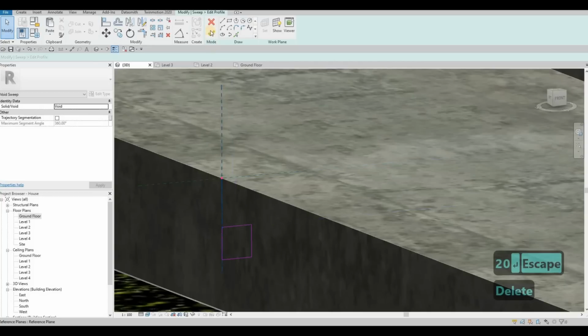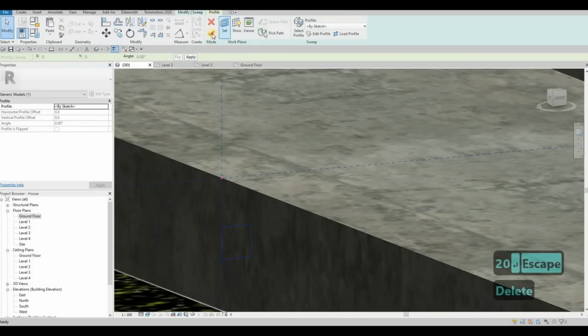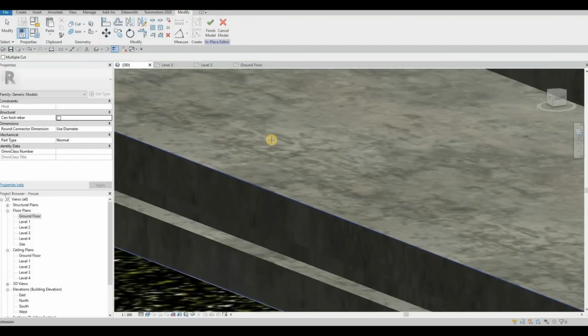And then delete this, click finish, and then finish again, and then cut geometry.